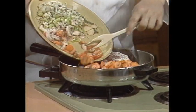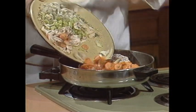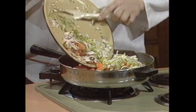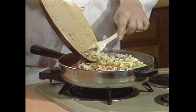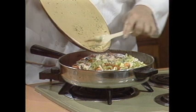Next, add your carrots and tomatoes and let that cook down for color. Then your onions and your celery and all your herbs and spices so that it just marries together into a beautiful type of a sauce.